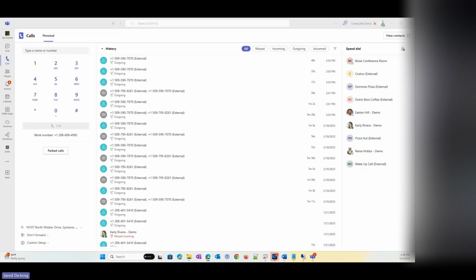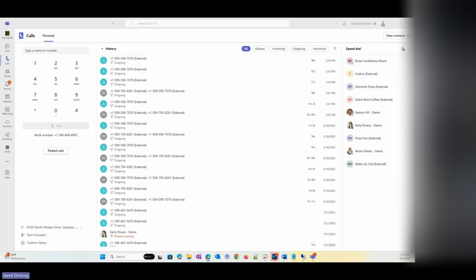What are my options to suppress those sort of notifications on my phone? Great question. So you can change your status in the Teams app on your phone. So if you have the Teams app on your phone, you would open that up and then tap on your little initials or your picture in the upper left. And under there, you can change your status to do not disturb. So if you're going into a meeting, you can set it to do not disturb, and it will reject any incoming calls because it knows that you're unavailable.